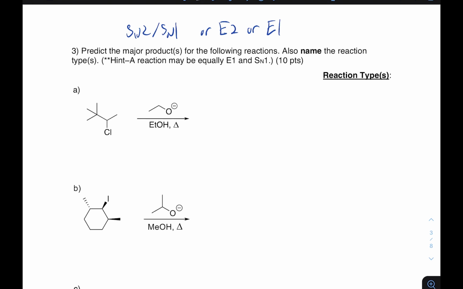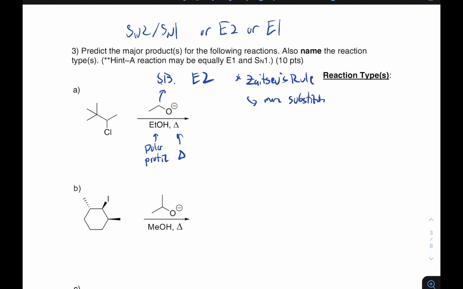So when we're looking at A, we know we have a strong base. We have a polar protic solvent, and we have heat. So these are all E2 conditions, particularly that strong base, okay? So these are really important to keep in mind, okay? If you're having some trouble figuring these out, definitely look back at your chapter 6 and 7 notes, okay? And so we know for E2 reactions we want to follow, as long as there's nothing tricky going on, Zaitsev's rule, where we're forming the more substituted alkene.